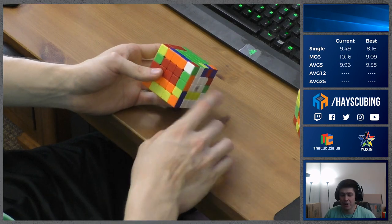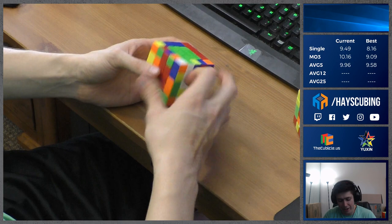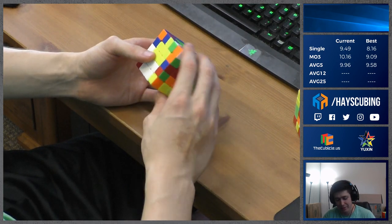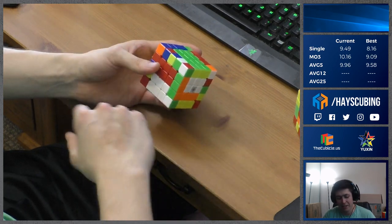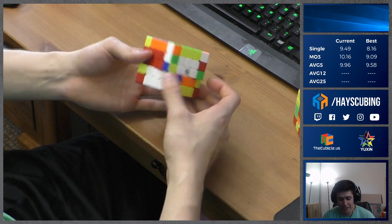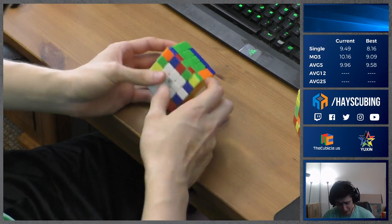In this case, actually, there's only one edge left, and this is the last edge. We could do a flip here, but that leaves us with all centers messed up. Let's just do the flip like this. That way, given the chance, we have now more of an effect over the last four edge case. Fortunately, this still sucks. So we got that, which isn't bad. This is a good cycle case.